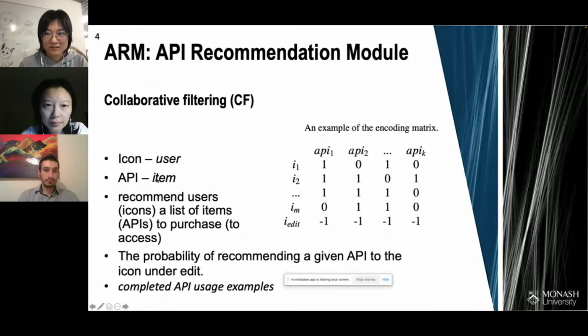Based on the most similar icons returned by the second module, Icon to Code first determines the number of API calls accessed by the associated callback methods of the selected icons, and then models them into an encoding matrix. The probability of recommending a given API to the icon under edit can be calculated. The output of Icon to Code will be a list of Android APIs that are ranked based on the calculated scores.